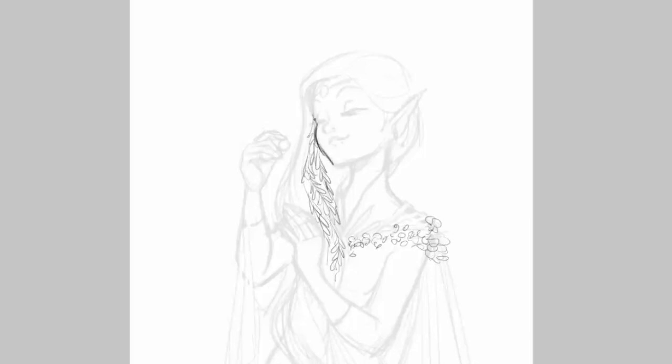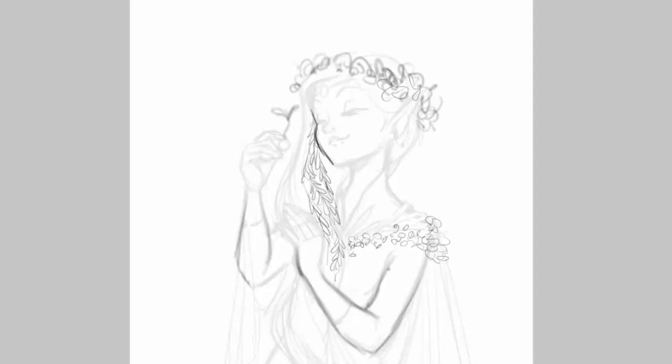The first flower that I want to show you how to draw is the forget-me-not, which is one of my favorite flowers to use in pieces because the flower itself has a lot of meaning, the name itself, and then also it's kind of a sad flower. It's often been referred to as the funeral flower. So I like to use it a lot, especially in kind of somber-ish pieces. But anyway, back to drawing.